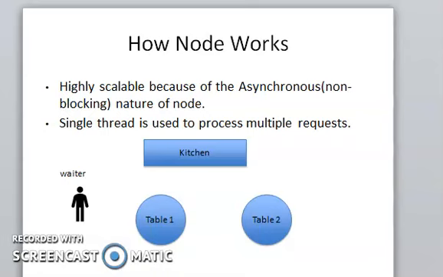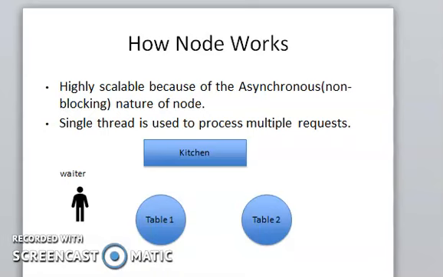Consider a simple example: a hotel consists of tables, a kitchen, and waiters. I'm going to explain in the simplest way. In a hotel, there are two tables and a single waiter.